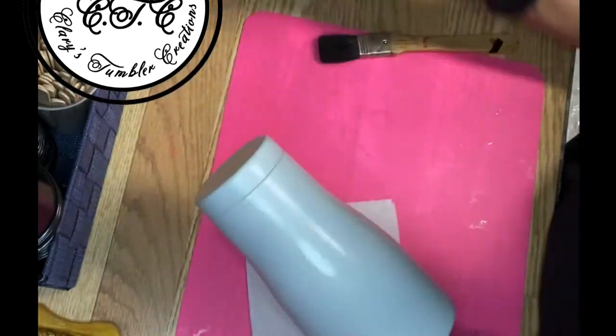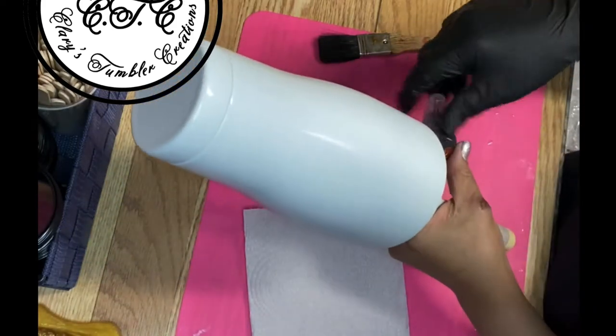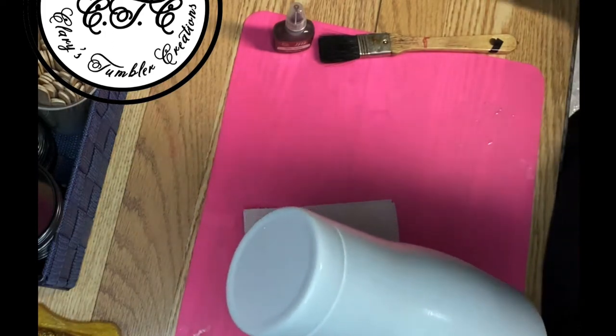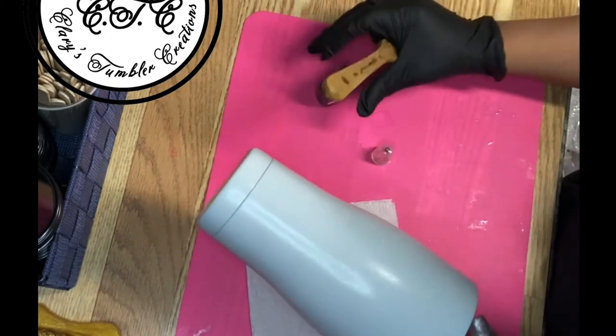The only problem I did was I sealed it. And I should not have, because when I added the alcohol ink and I rubbed down or up, it clumped. It looked really disgusting. But anyway, I did fix it.